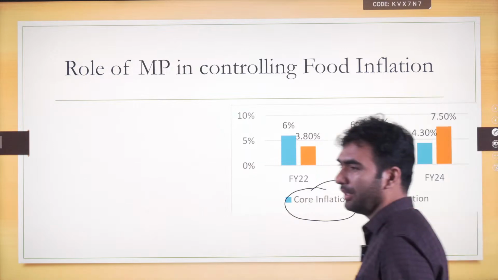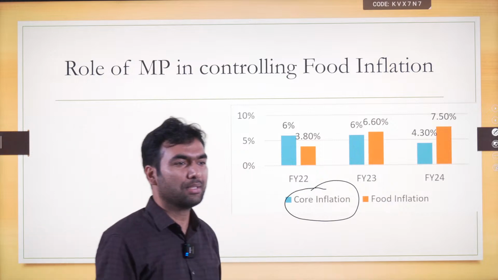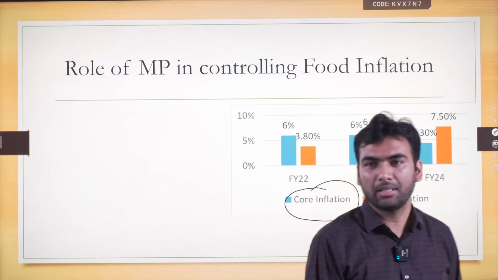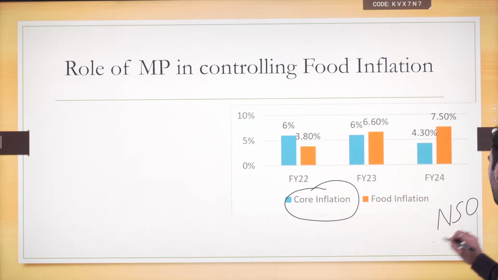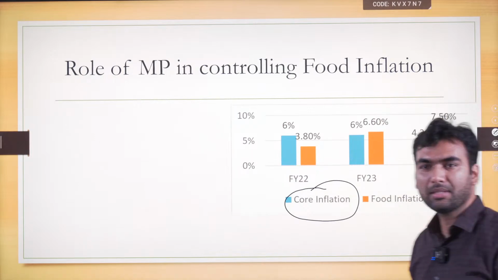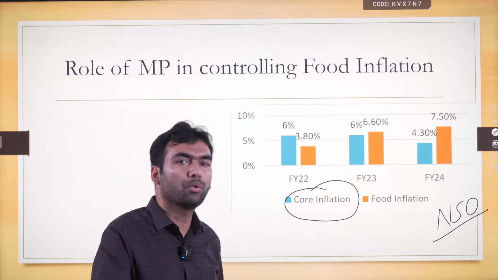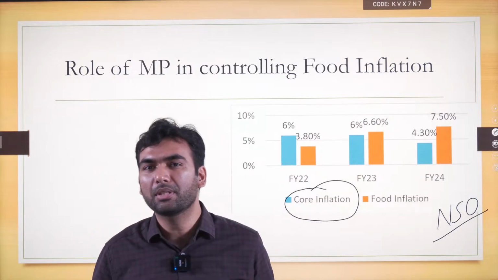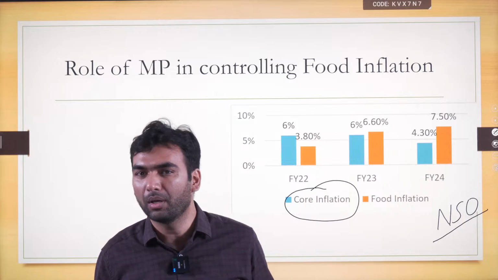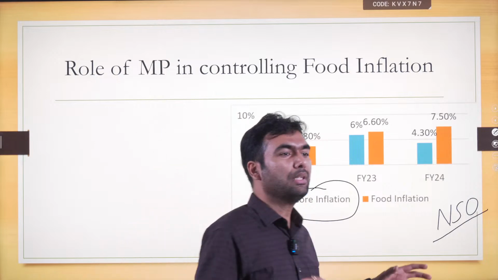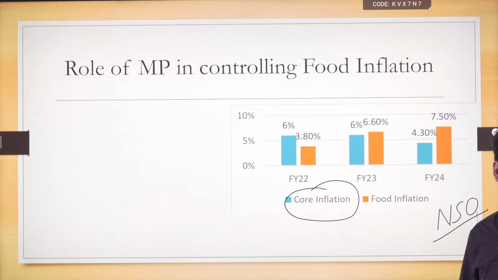See, how is inflation measured? To measure inflation, there is an organization, NSO. This is the organization which measures inflation. It is not possible for this organization to go and look at all the commodities being sold, because for a few commodities price will go down, for a few price will go up. So it takes a representative basket of all the commodities that are being sold in the economy.